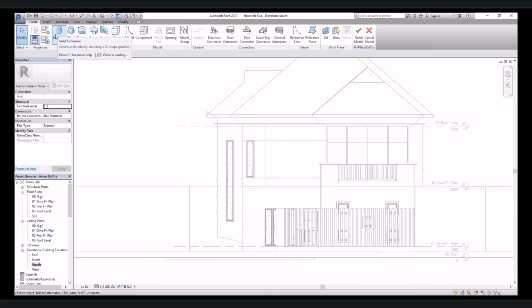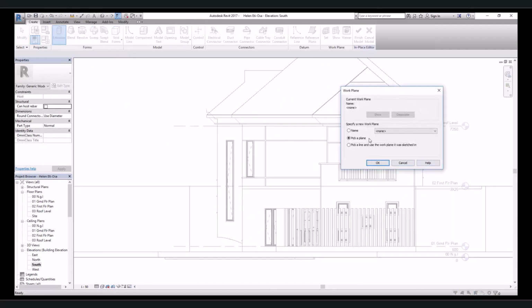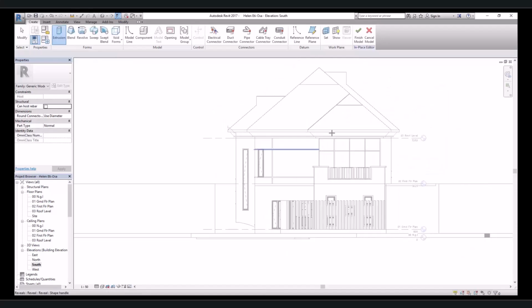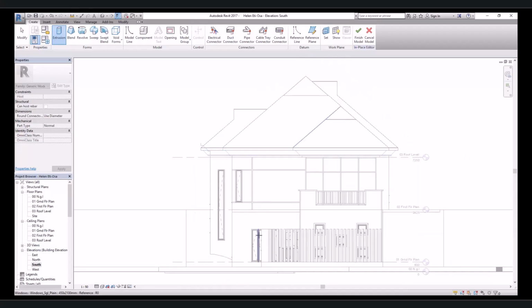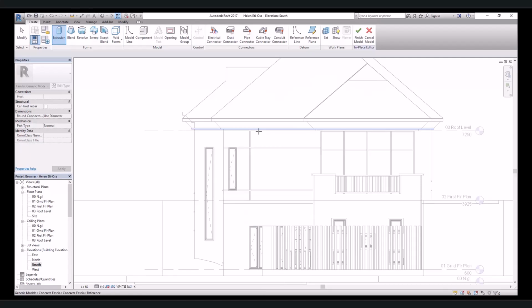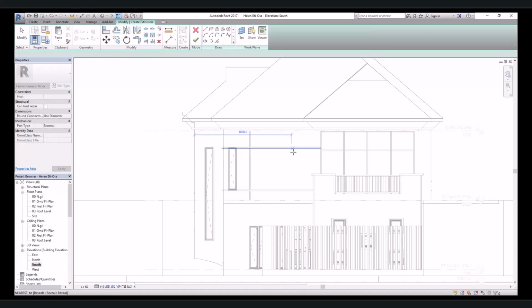And I'm going to use extrusion for that. It's asking me for a plane, and because the roof has a slope, I'm not going to choose the roof for the plane. I'm just going to pick a wall plane like this. So I'm pressing tab to make sure that I pick the correct one, and I think I'm far from it, so I'm starting all over again, and this is it.